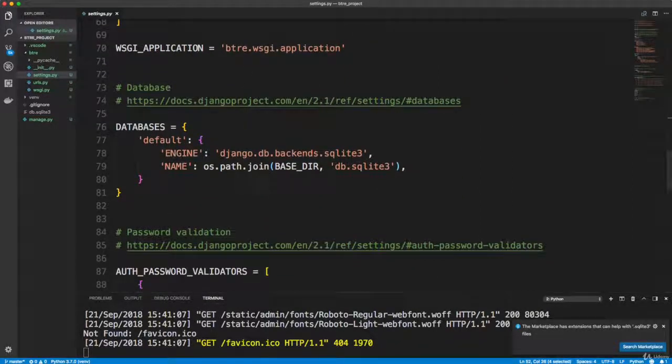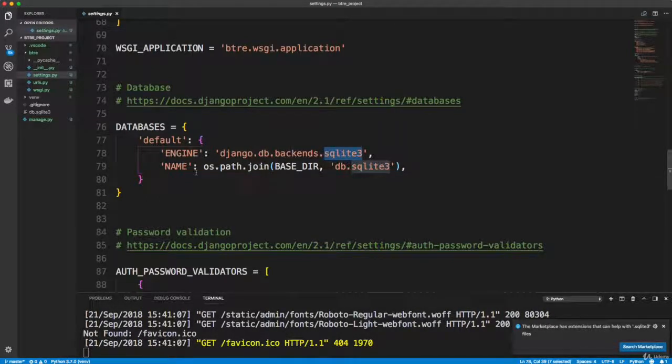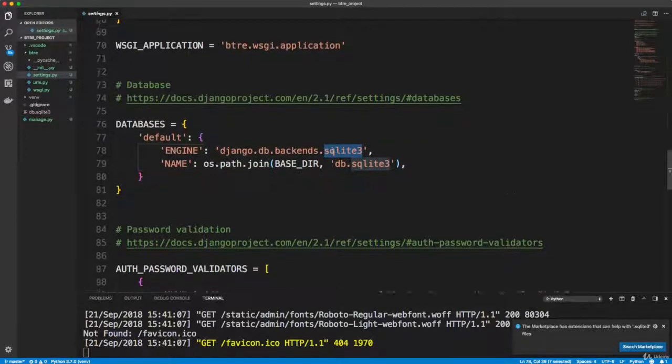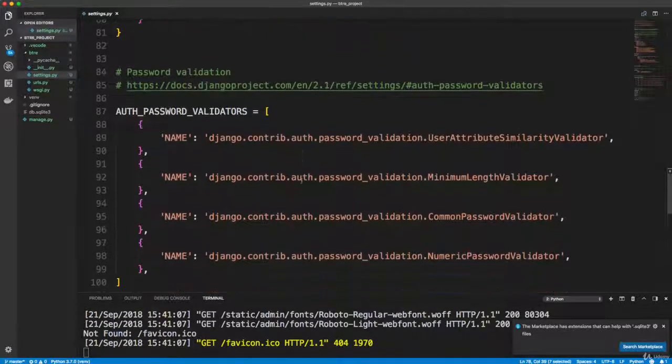So databases, this is where you want to set up your database parameters. As you can see, the default engine is SQLite 3. We're going to be changing this to Postgres. This is also where you put your password and your username and stuff like that. Let's see, auth password validators. So this is basically a setting where we set types of rules for our passwords.